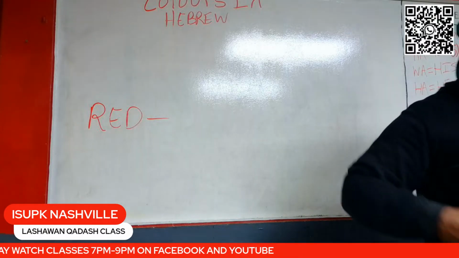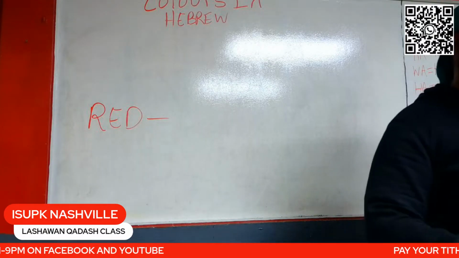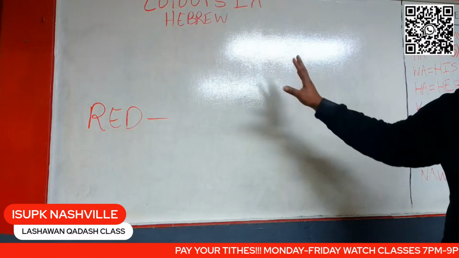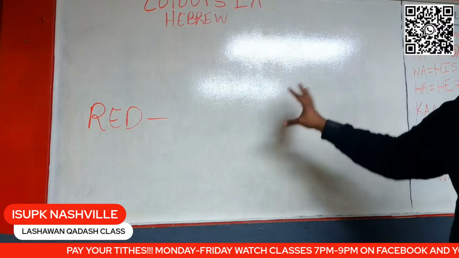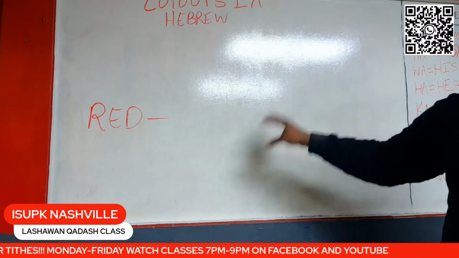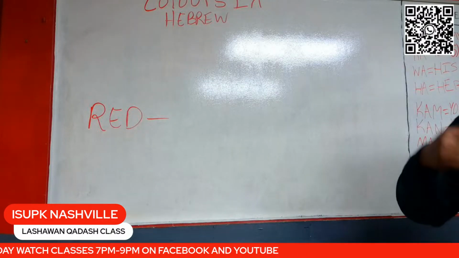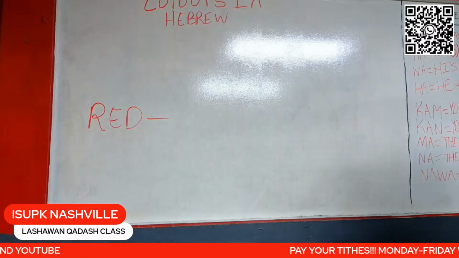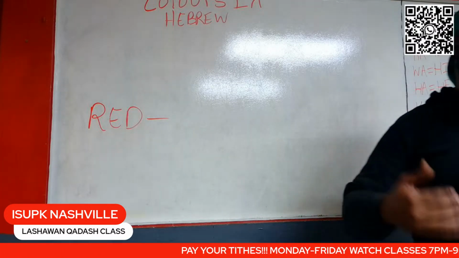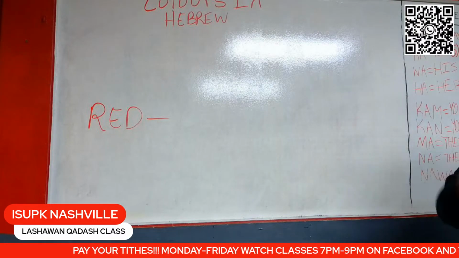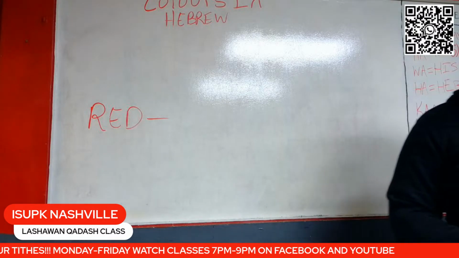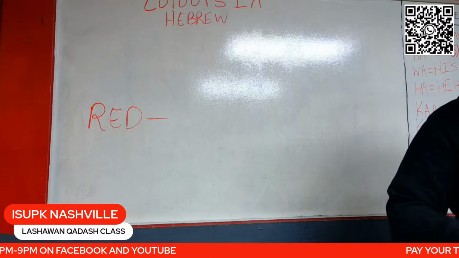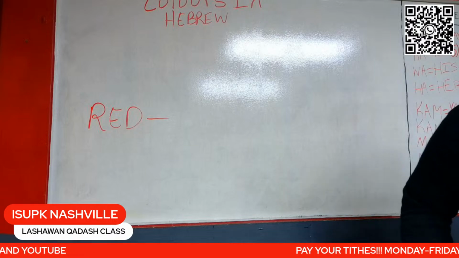Now, dealing with Esau, we all know Esau's skin color is really not white. This is white right here. A white man stands up beside this, he's not going to match this color. The color he really is is red, because we see his blood through his skin. So how do we say Esau in Hebrew? If you can answer this, this will show you how much you pay attention in class. This will show how much you be in Lashawan Kodash class.